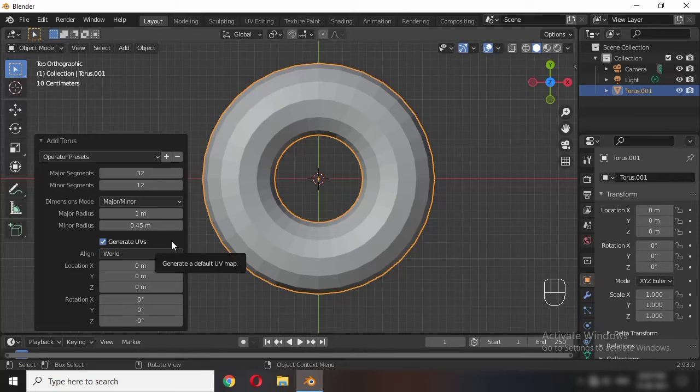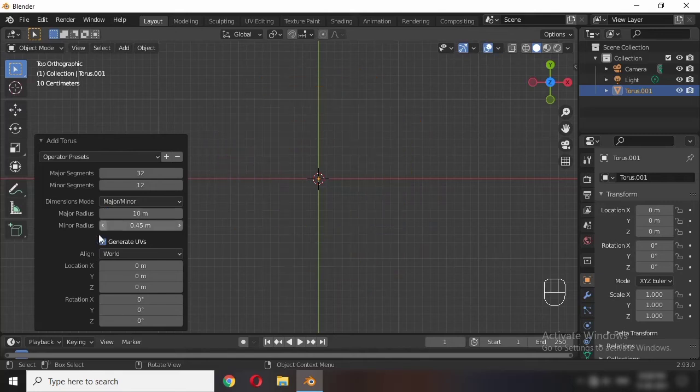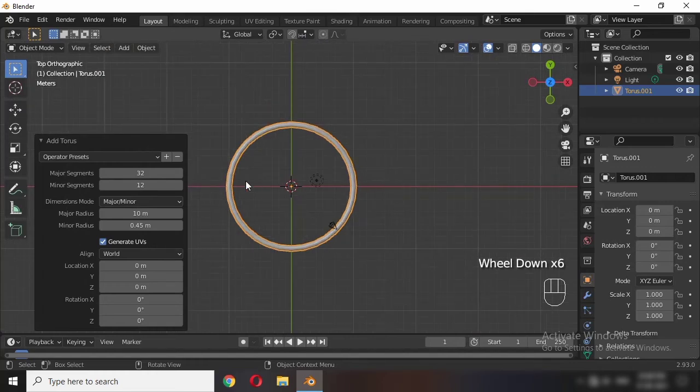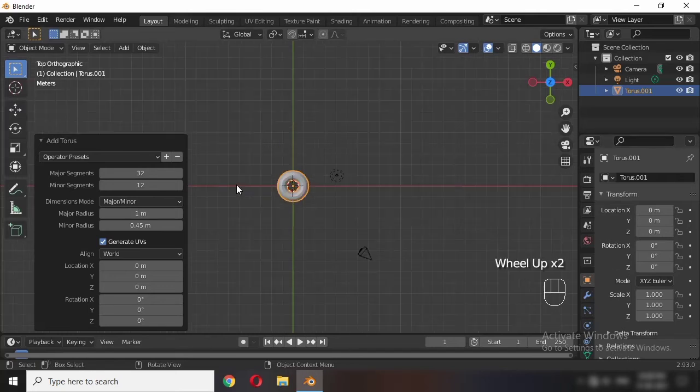There are 3 ways here. How to do it? First, you know that you can type. By typing, if I write 10 and then click on enter or click anywhere, you will see it will disappear. Why? If you zoom out, you will see it became so big. Now it's 10 meters. If I type anything here, it will go to 10 meters. If I type 1, it will go to 1 meter only.